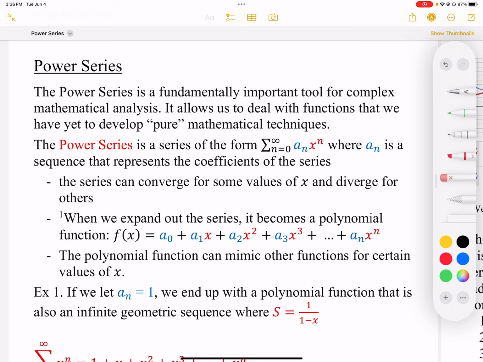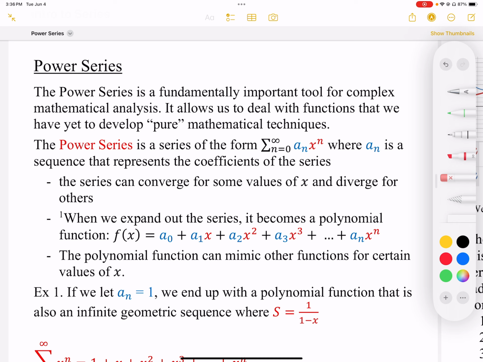Another example would be to calculate the actual value of pi. That's really hard to calculate an infinite decimal for, to get the actual decimal value for that. But the power series gives us a tool that allows us to find these decimal values to any decimal place we want. We can go as many decimal places of accuracy as we need to.